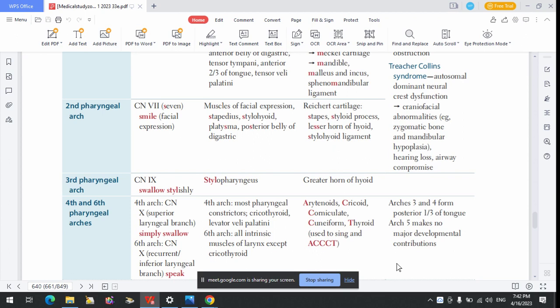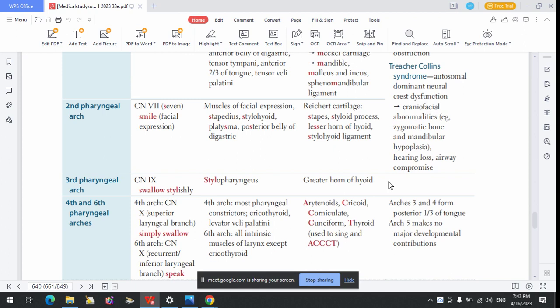So then you remember that the posterior one third of the tongue is from the third and the fourth arch. Don't forget the third arch. The reason they are not separating it is that the third and the fourth are the ones forming it, so they cannot put it with the muscle. Unlike the first arch, where they put the anterior two thirds with the first because it's only the first that forms it. But here, the third and the fourth form the posterior one third. So that's why I just put it here. Don't forget it, you must remember that one.